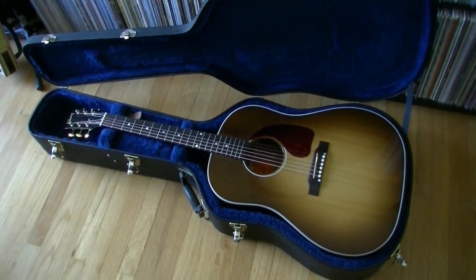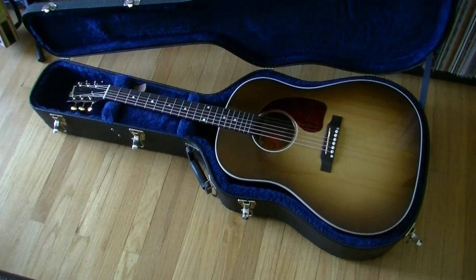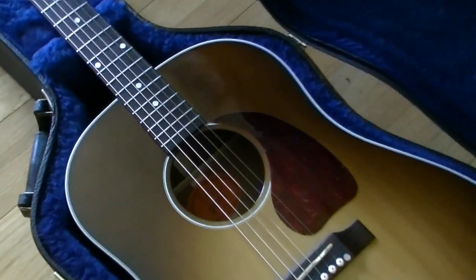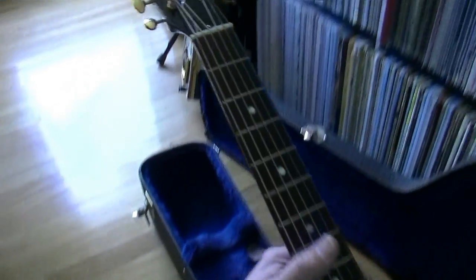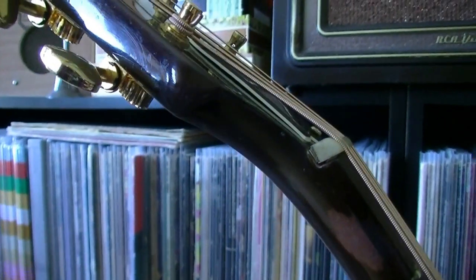This is Brad the Guitologist here, and in this video we're going to take a look at this Gibson Custom Shop J45. This one, the customer has a problem with the nut. It's in good shape, it sounds great, but the nut, as you can see right there, is a bit squonky.